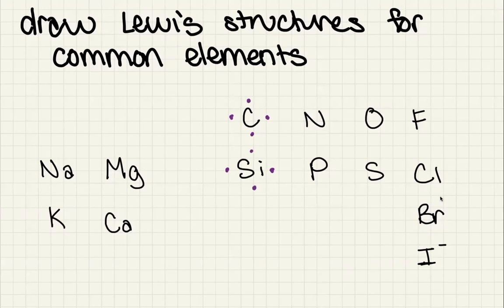Okay, what about this one? Well, if we're going from carbon to nitrogen, the difference is going to be a proton. And if you have the neutral form, it's also going to be an extra electron. And so when we draw nitrogen, we're going to have 5. So we have 1, 2, 3, 4, 5. And note that one of them is now in a lone pair. And we're often going to see nitrogen as having a lone pair. But that lone pair can also be involved in a bonding interaction.